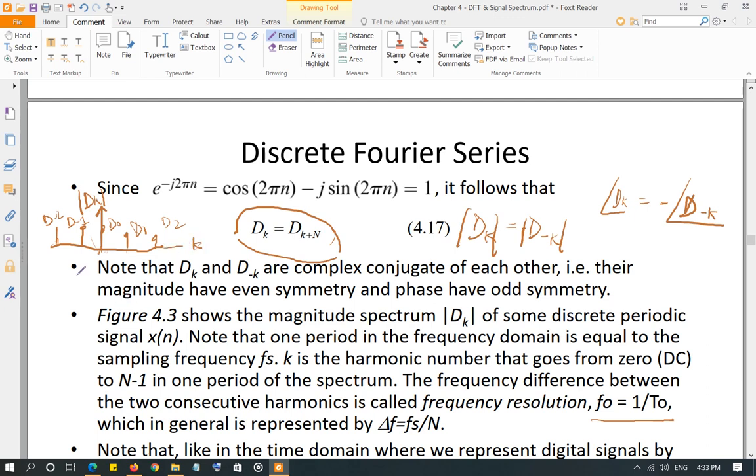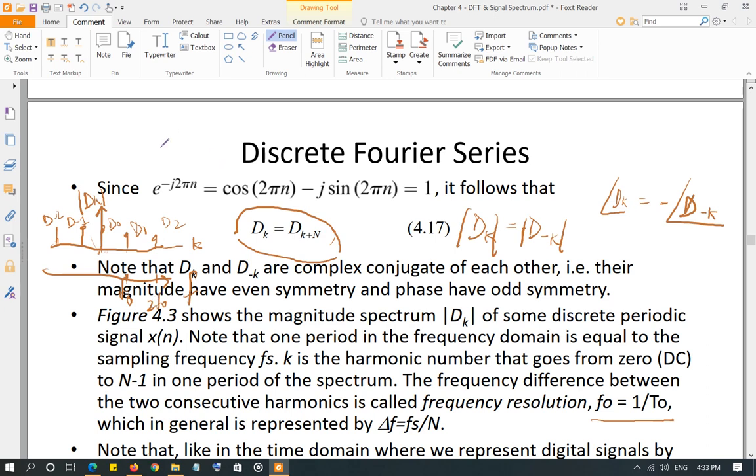In the k domain, and then on the frequency domain, you multiply the value of k by f naught, because remember, the first one is what? At k equal to 0, you have the DC component. At k equal to 1, you have the fundamental component, so this is f naught. At k equal to 2, you have the second harmonic, 2f naught. So to go from the axis of k to the axis of f, all you have to do is multiply k by f naught, and you will have the plot against the frequency scale.